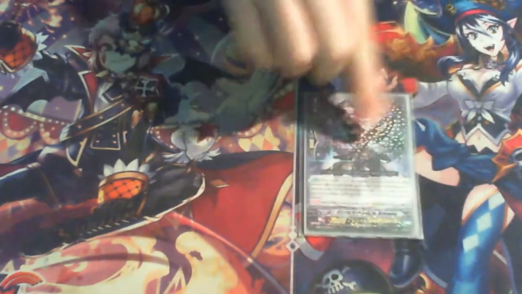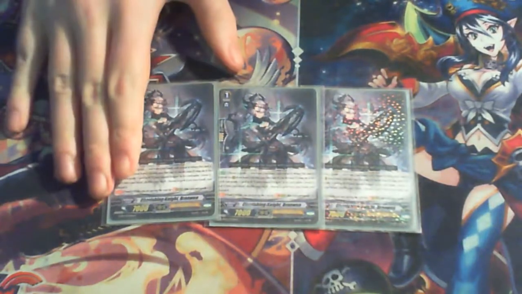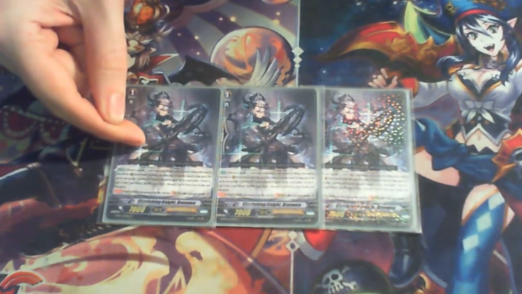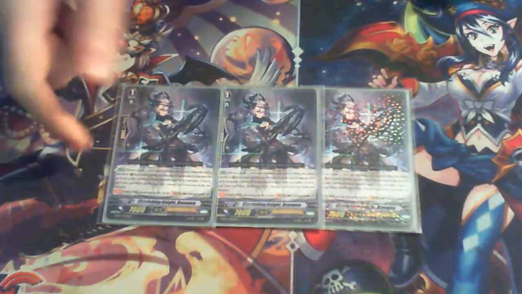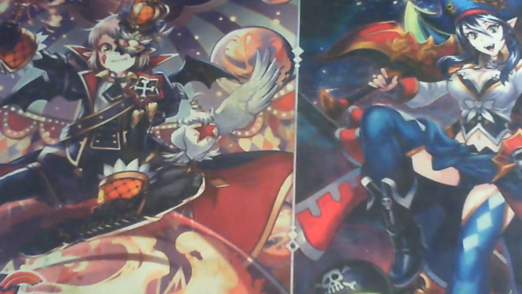Then we have 3 Stride Enabler. I know everyone's crying at me, like, you run 5 grade 3s and 3 Stride Enablers, what is wrong with you? Remember, the starter can put this to the top of the deck if I have to hard stride as my first stride, so I honestly don't mind. Yeah, basically just that reason. Stride Enabler for Stride Enabler.